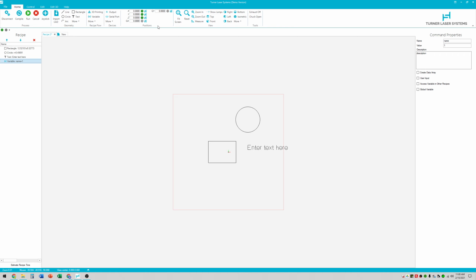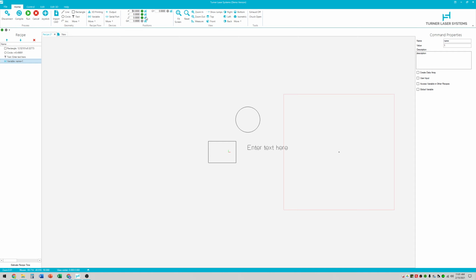Alright, let's move on to the Positions tab. In Positions, you'll see where your stages are currently at. It also allows you to come in here and command a position such as entering 50, press the Enter, and you'll see that your stage moves to that position. So you're getting real-time encoder feedback in here. At the same time, it allows you to command the position of stages. This would be really nice if you don't want to do this through the joystick.